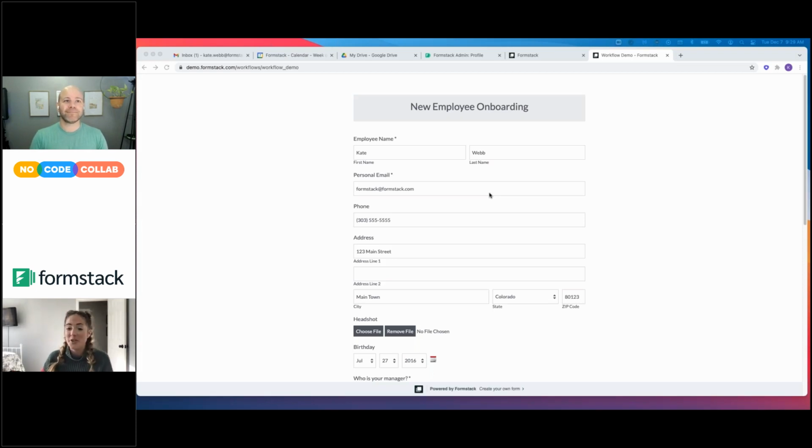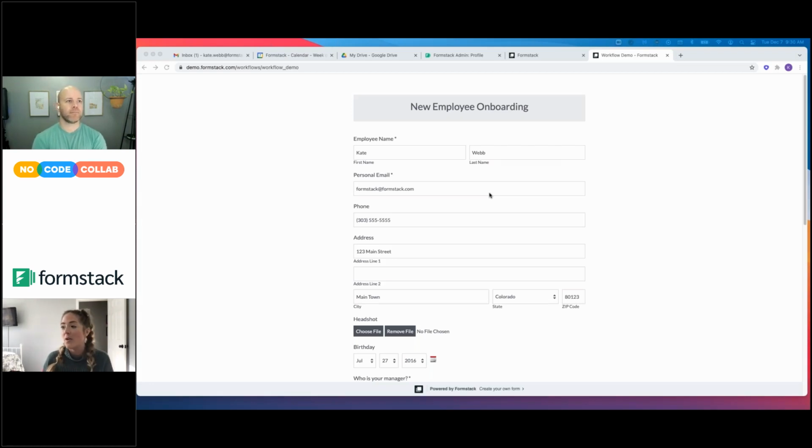Awesome. Excited to show you this. The cool thing about workflows, like you just said, Kyle, is that it is going to help make a lot of processes that seem complicated much, much easier. The way that we see workflows mainly utilized is when information needs to flow through to a few different people, but it might need to hit certain steps in a certain order. That's where we see workflows become very, very useful.